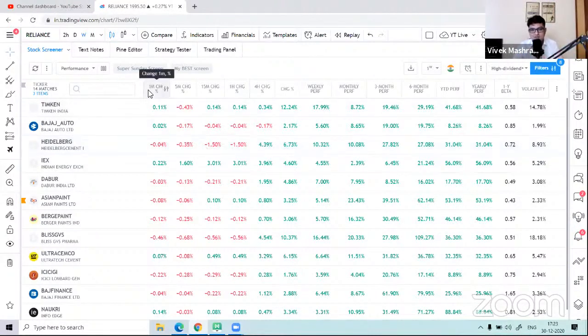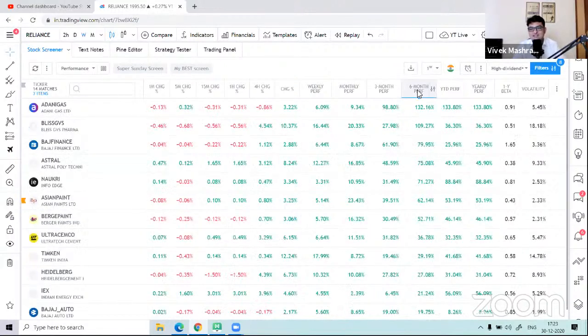So it will tell you 1 month change of the price, 5 minutes change of the price, 15 minutes, 1 hour, 4 hour, and overall percentage change with respect to the last closing price, the weekly performance, the monthly performance, 3 months, 6 months, YTD, whatever you want. And the good part is you can change all this, right? You can sort by this, and you can also filter this. So if you only want, say, 6 months performance above 15%, and you filter down, only companies with more than 15% will pop up.